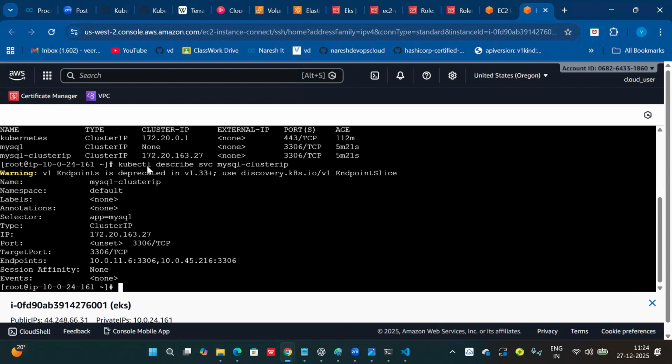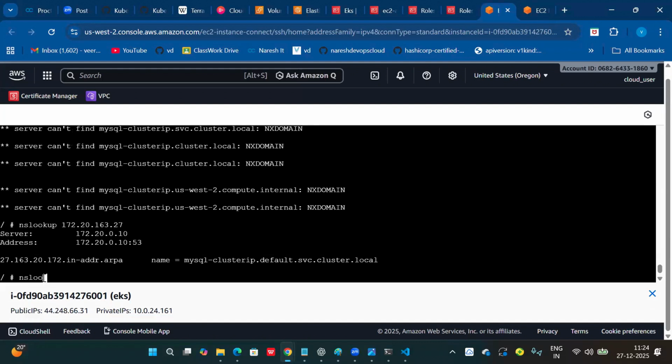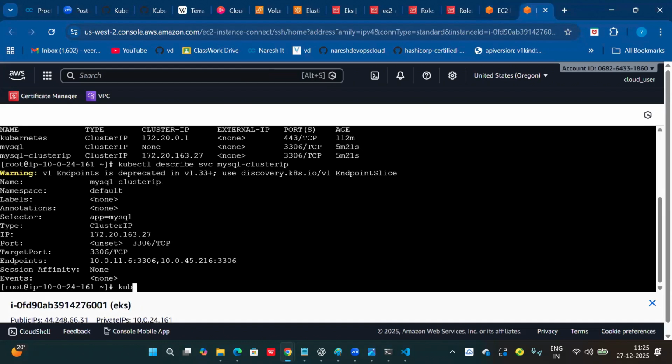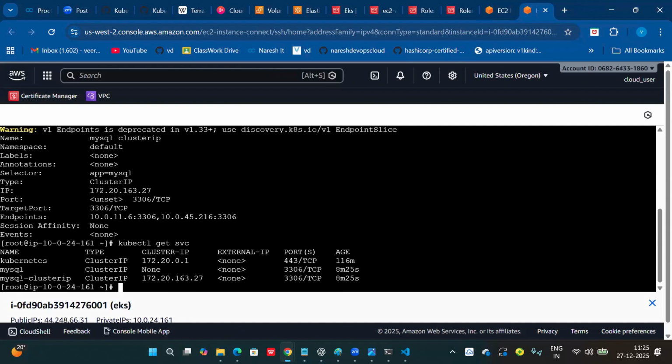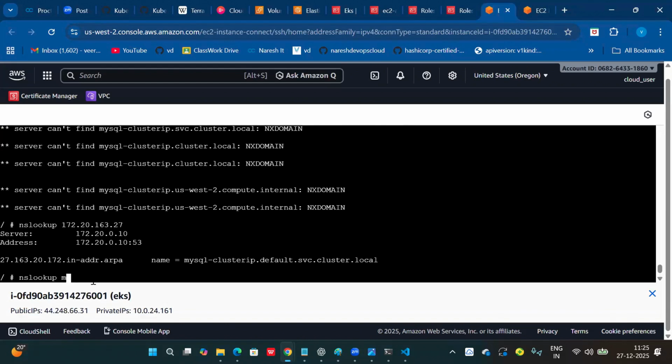So whenever we run nslookup on a service name, if you use any cluster IP service, load balancer service or node port service, the backend request will go to any one of the pods. Clear or not? Any one of the pods. Same example, if I take nslookup here, BusyBox is just for when you want to debug anything in Kubernetes; we can use a lightweight image. Okay, nslookup, I'm taking the second service now. kubectl get svc. Cluster IP none means what? Headless, right? Okay, nslookup on the MySQL service name.